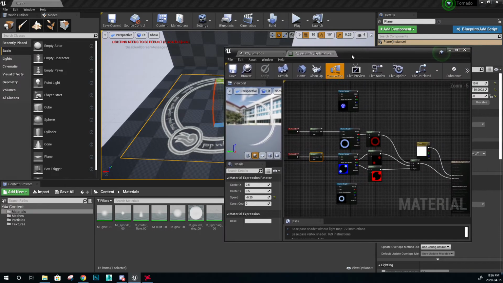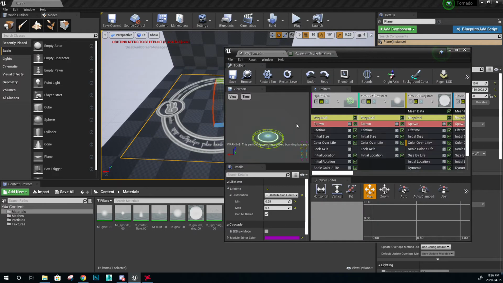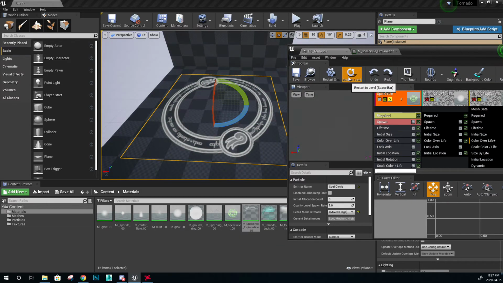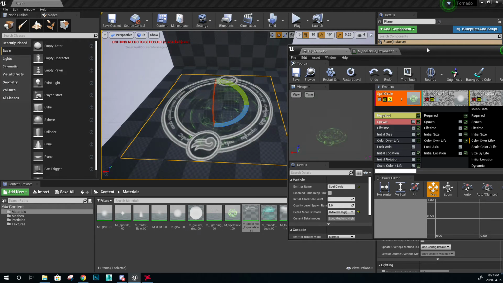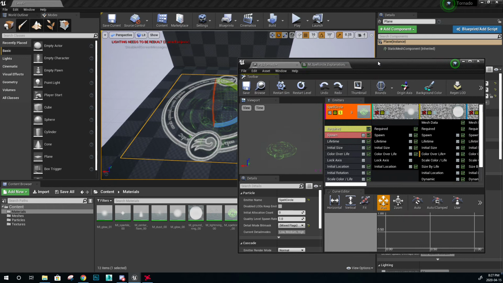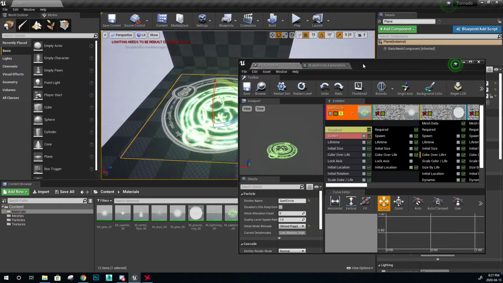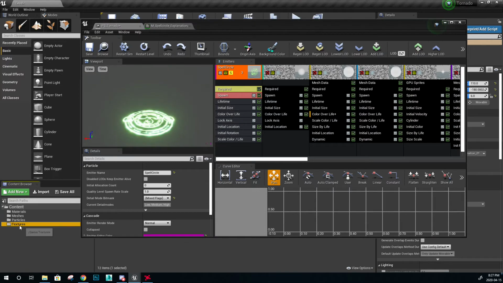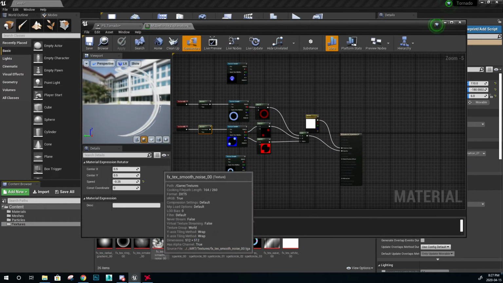And also, I don't know if you've noticed, but in the spell circle over here, as you can see, while I have it on pause, it's not just fading in one piece. You can see that there's a sort of gradient, a sort of noise, so the texture is appearing progressively, kind of like from different spots. This is pretty simple. I'm just using a noise in there. I'm gonna show you how I'm doing it.